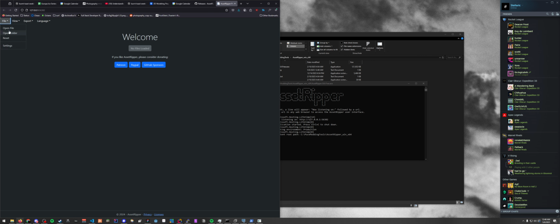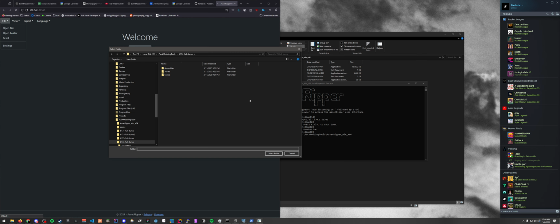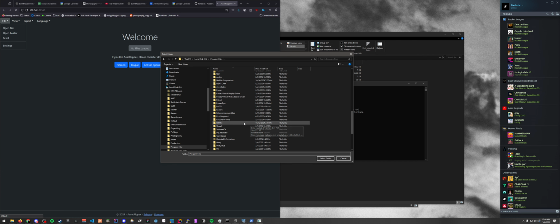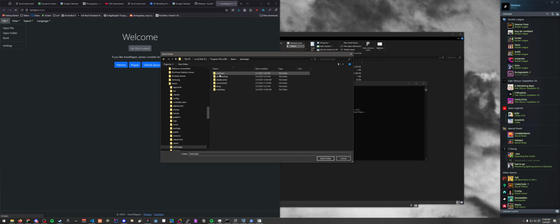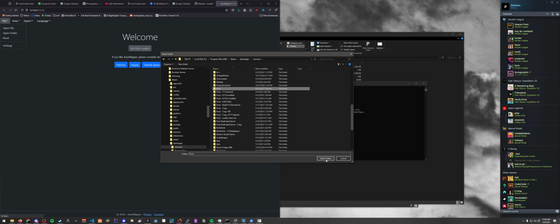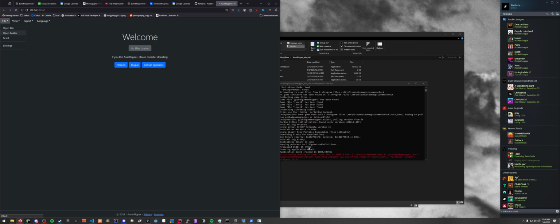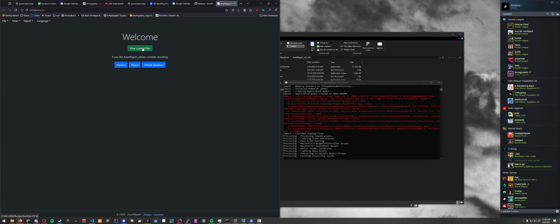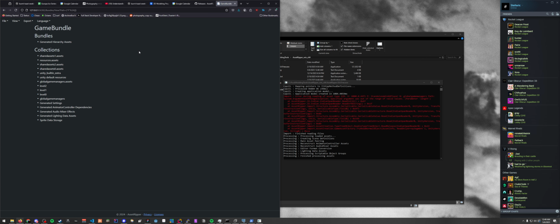So I'm gonna open folder here, and that opens this thing which didn't really pop up, but what you're gonna do after you open folder is go find your Puck folder. So mine's in like C, Program Files, x64, I think, Steam apps, common, and then Puck. I'm just gonna open Puck, and then it'll load Puck in. Yeah, and then now I can click the green reload files.